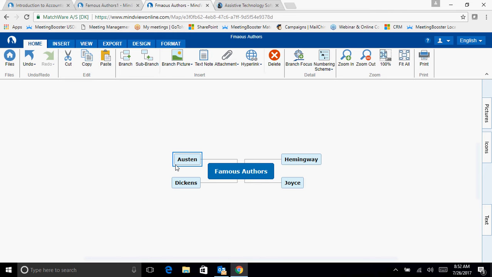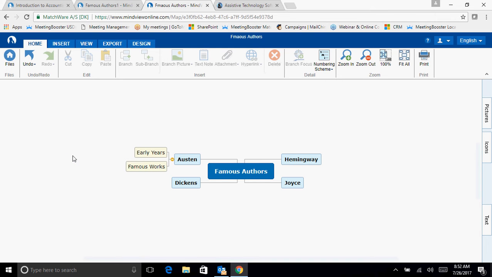So now let's say the student wants to add some branches, let's say early years and famous works. Now if you type or spell as bad as I do, there is a spell check built in for you as well. So all I was doing was pressing enter to get the level branch and then pressing insert to get multiple levels out here.